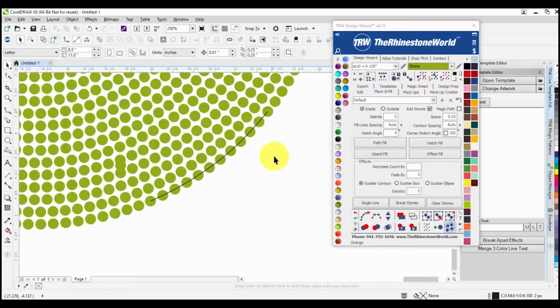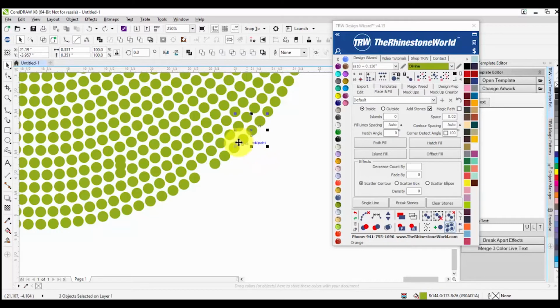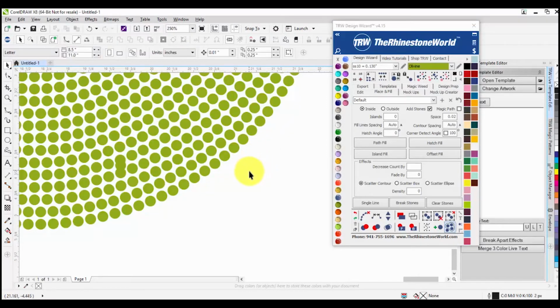So to change that, let me select my path again. So I'm going to come here. Again, it's Shift, select all my stones, respace. Once I hit that respace and I have all these selected on a path, now I can hit up on my arrow and add or minus stones to make that spacing equal throughout the design. And then once I'm done, I can select that line and just delete it out.